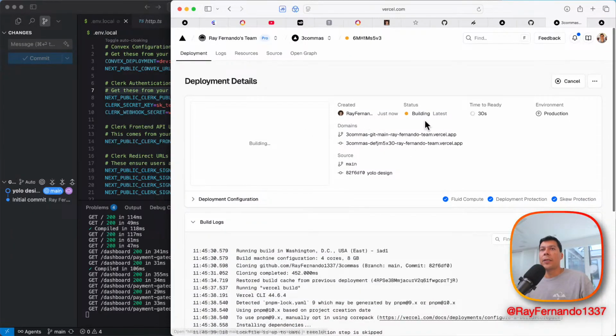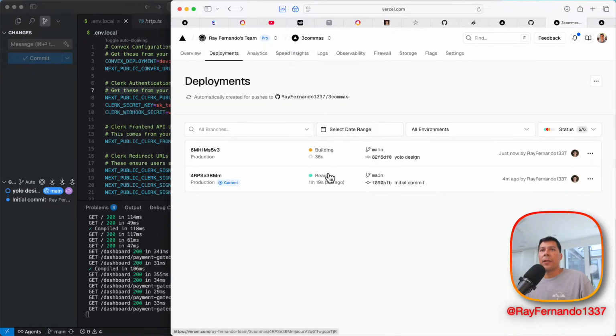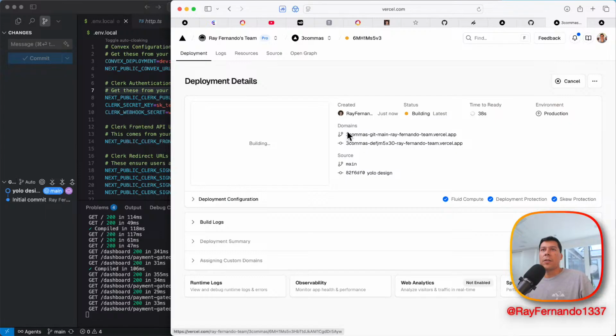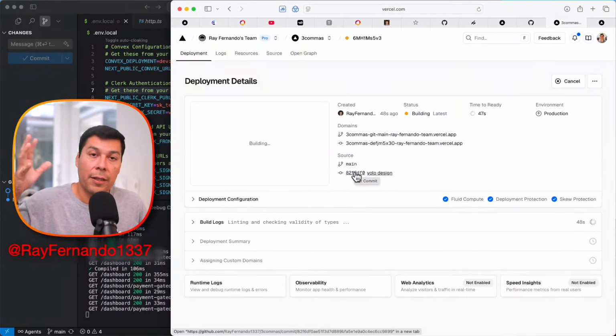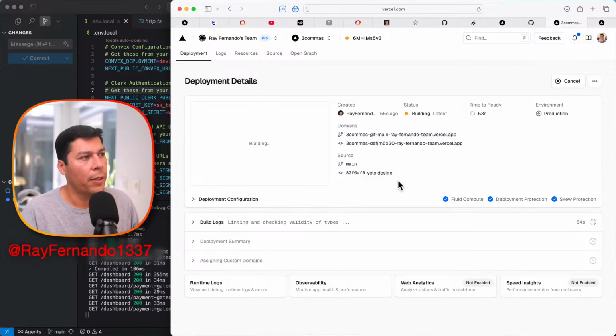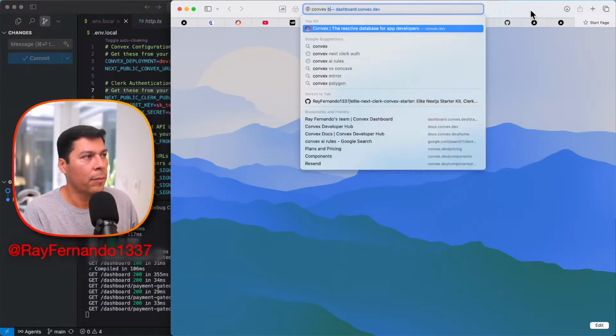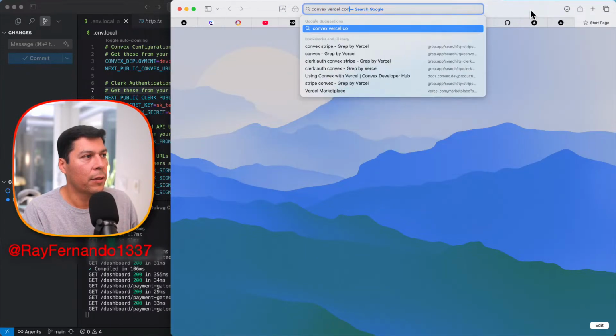So when it's done building, we'll see it. I think the build probably takes 30 to 40 seconds or something like that. If we go to 3 commas up here, it takes like 1 minute to build. Shortly, we should see the funnier configuration. That would basically mean it's already hooked up to Clerk. It's going to be hooked up to everything because Convex already has that stuff up there. And just like that, we should be chill. I think there's one more thing as far as the build process that we may need to do. So if we go Convex, build, Vercel, config.